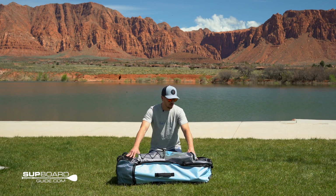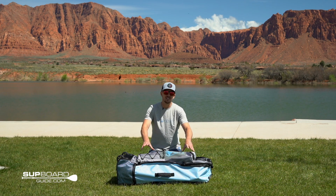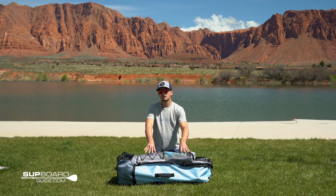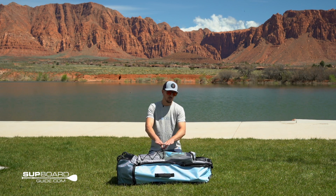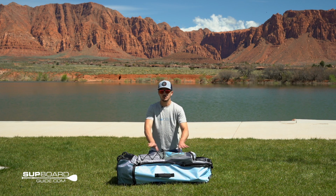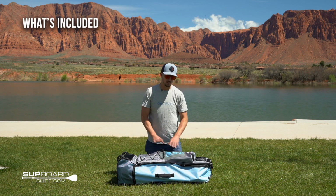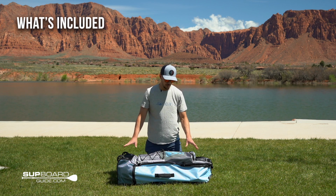Let's take another look at the backpack and everything that you get inside the Blackfin Model XL's kit. Again, everything we're going to go over here comes when you buy it online. There's nothing here that you have to pay extra for. It's all included in that kit price. One of the reasons why we love Blackfin iRockers is because it really does include everything that you need to get out on the water.